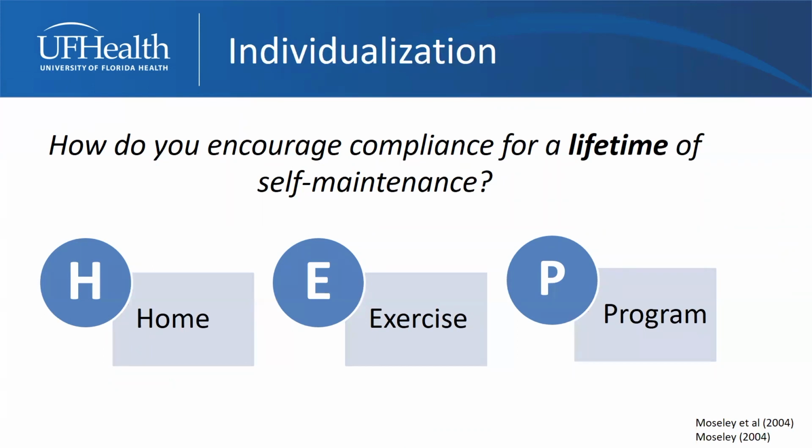Prescribing a home exercise program needs to be the central component of your treatment sessions. Your 45-minute or so therapy sessions once or twice a week are not going to be what gives these people help in the long term. What's going to help them manage their pain and become more functional is what they do the other 166 hours of the week. I firmly believe that if I put my hands on a patient in a session, I better be able to show them exactly how they can recreate what I just did for themselves at home.